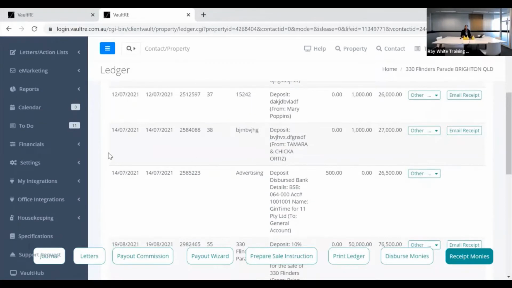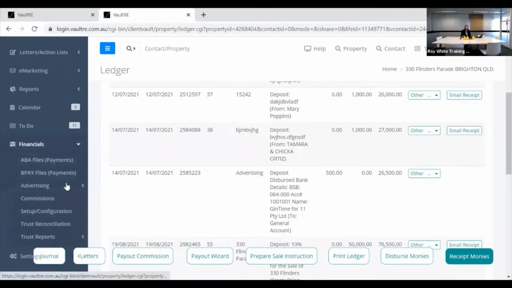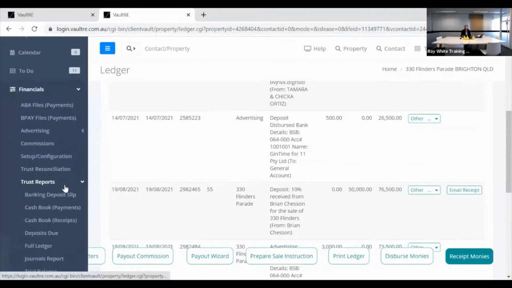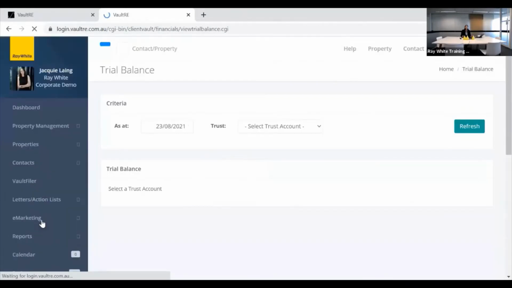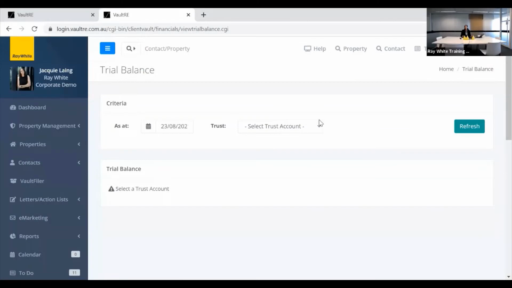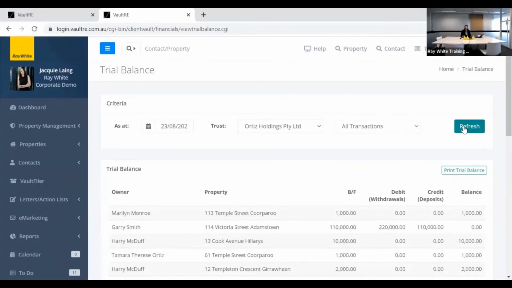Now, your trial balances and various bits and pieces live in under here. One of the key differences with the trial balance is when you select your trust account and refresh it, the default is to show you a combined trial balance with all the transactions, so that's deposits as well as advertising.